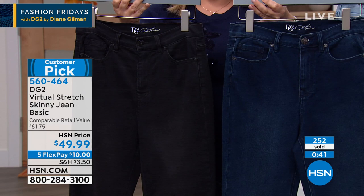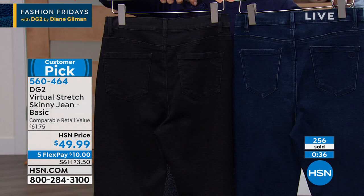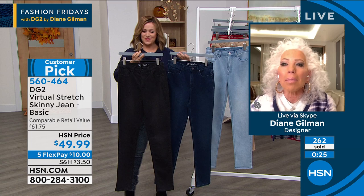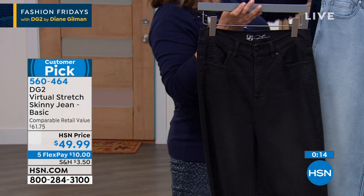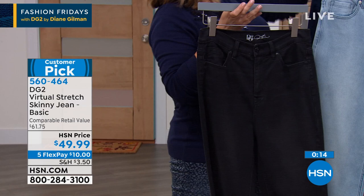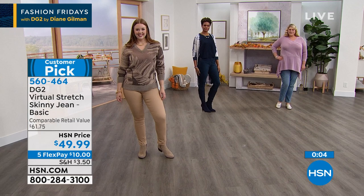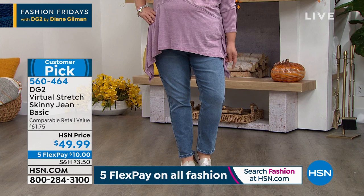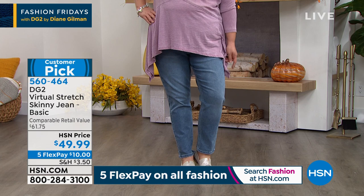Diane loves that the black jeans have no tags, no stitching — pure. All black hardware even on the front. There are places like country clubs that say no jeans, but the black ones can sneak in as a dress pant; the indigo looks dressy too; the tan is like a true Burberry trench coat. These jeans are perfect for going back to work, meeting the public in real estate, or any professional setting.